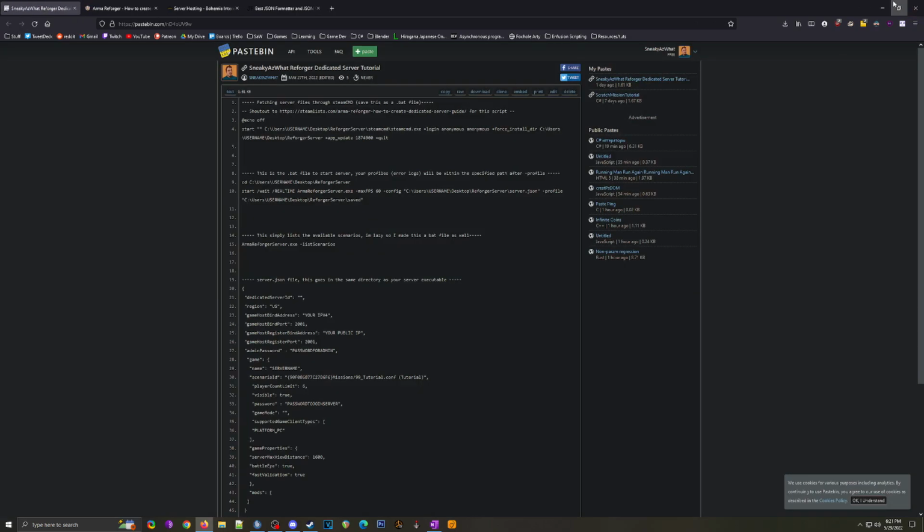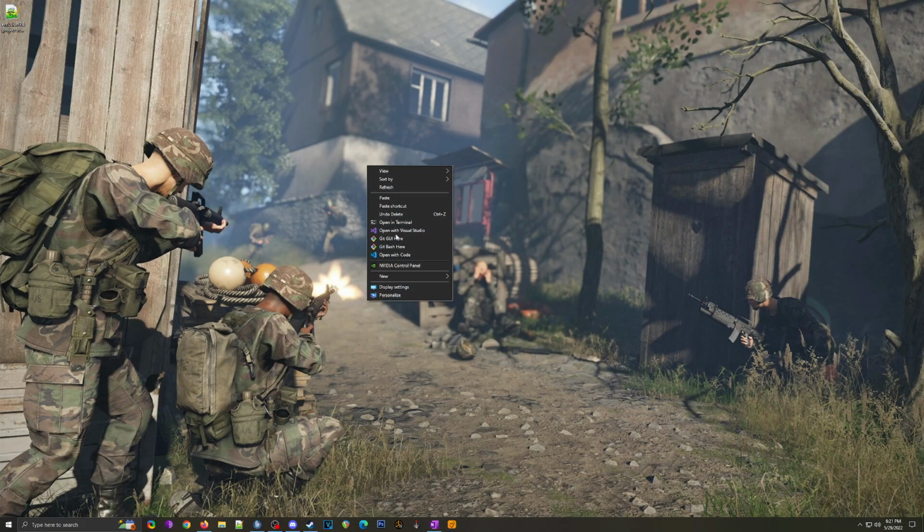All right, so let's get into setting this up. The first thing we're going to do is set up a folder on our desktop. We're going to call this Reforger server. If you're not going to follow along with my naming conventions, that's perfectly fine, but you'll have to keep track of where we make changes related to the name of our folder here.